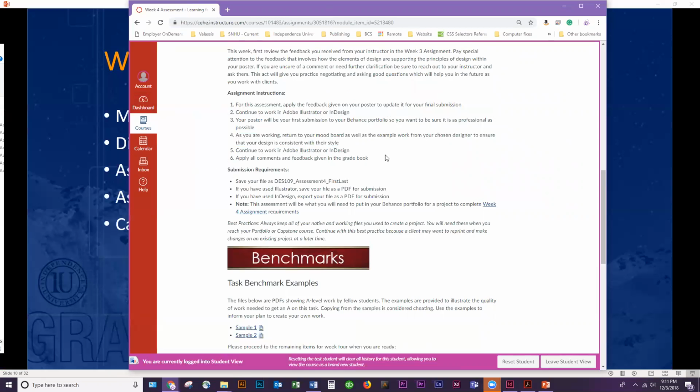And then you're going to be saving the file, same format as we have been doing. Please, please, please make sure that you are submitting as a PDF. In the last 3 weeks, I've gotten a lot of submissions in InDesign format, Photoshop format. I've gotten zip folders, and I can't look at any of them.